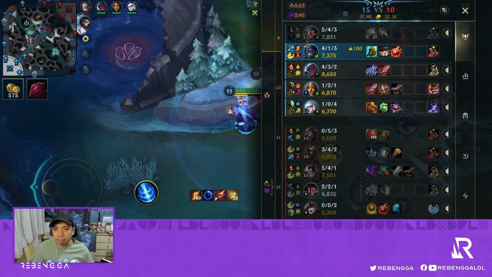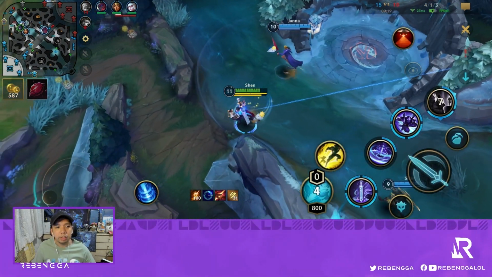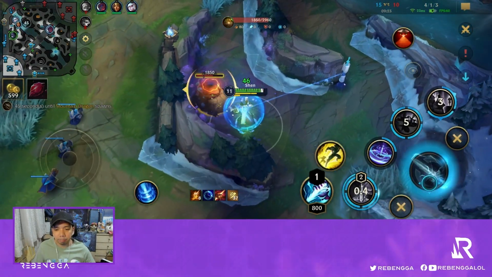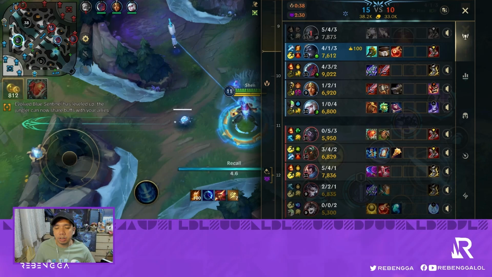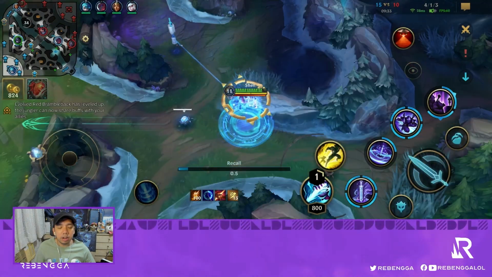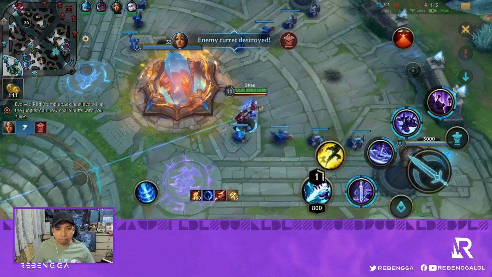But just buy time for Yone to be able to get back safely. That's why you really want to get your Heartsteel ASAP so you could start stacking this item. The reason why I didn't go for Heartsteel first item is because Sunder power spike is really good on Shen. This gives us so much damage. I'd rather sacrifice 100 to 150 HP to get a huge power spike.